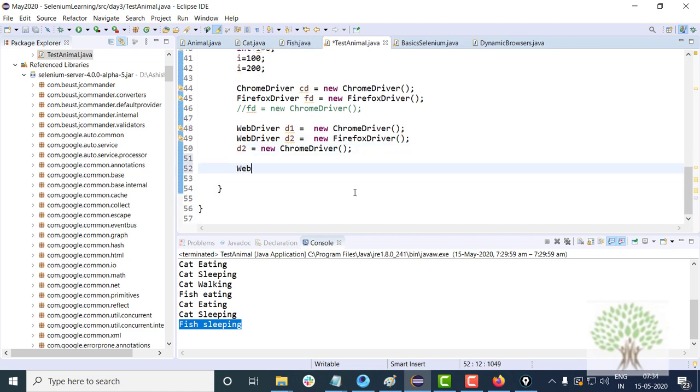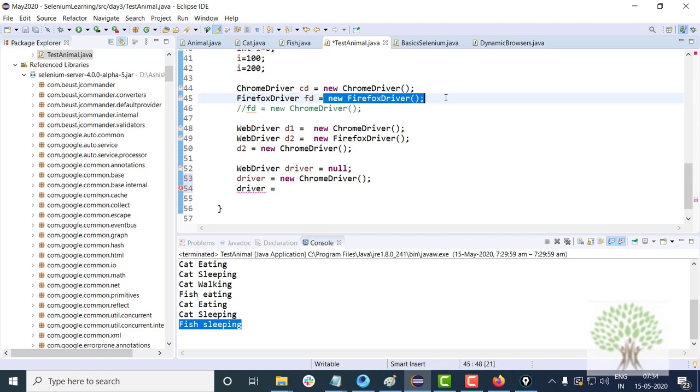I can declare my WebDriver interface reference to be null. Based on my choice, I can make driver point towards ChromeDriver, or I can make driver point towards FirefoxDriver.